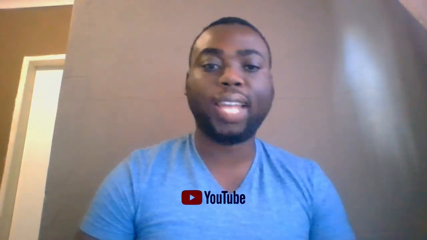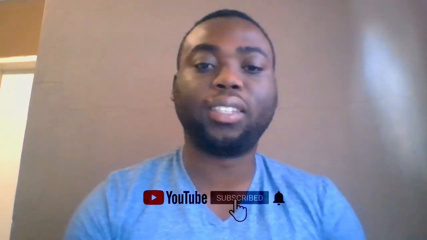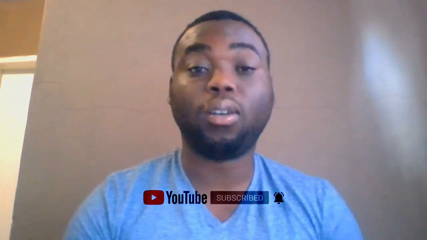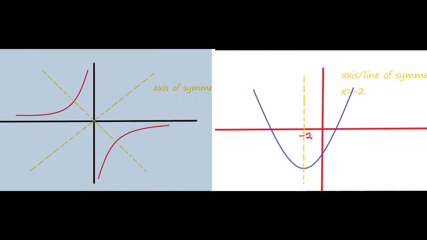Symmetry — some people call it a line of symmetry. It's the line that divides your parabola or your hyperbola into two equal parts. I only said parabolas and hyperbolas, because for functions, you only have those two. A straight line doesn't have a line of symmetry, and neither does an exponential graph. The yellow lines represent your line of symmetry. We have two lines of symmetry for a hyperbola and one line of symmetry for a parabola. Equations for how to calculate your line of symmetry for both graphs will be talked about when we go through each of the sections.